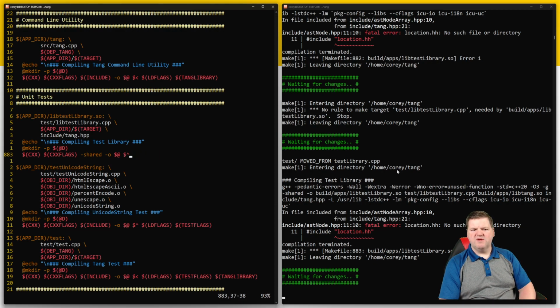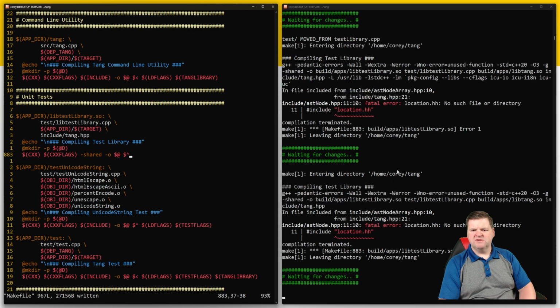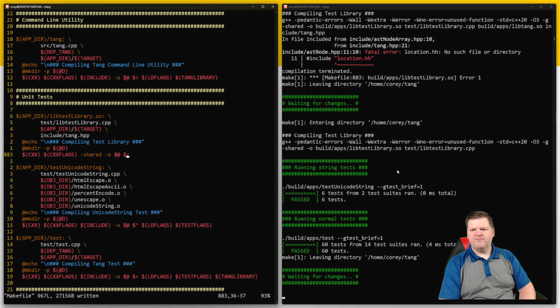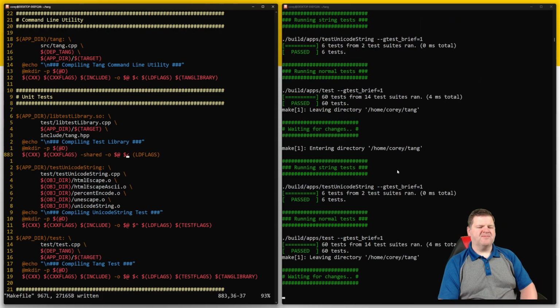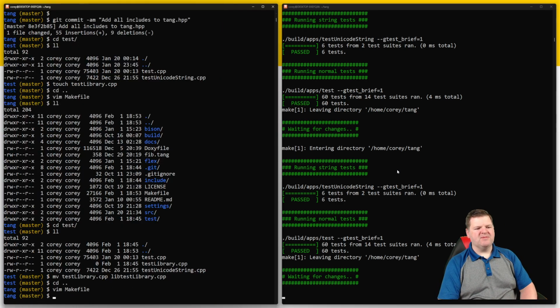If I just get rid of those, okay, so I think maybe my LD flags was fine, and this just should have been that. Okay. We're going to find out.